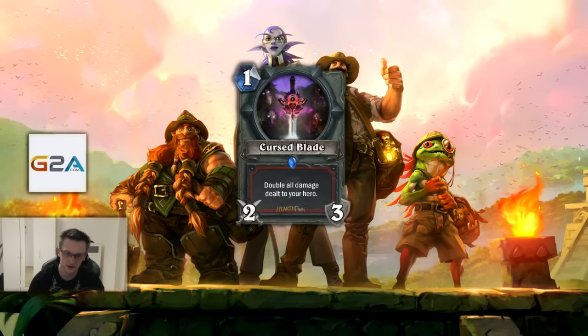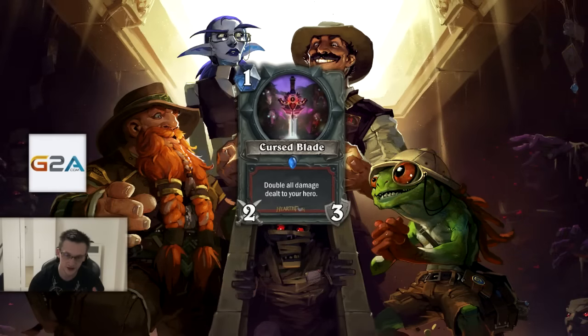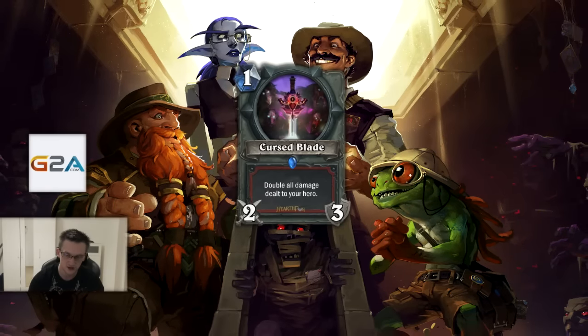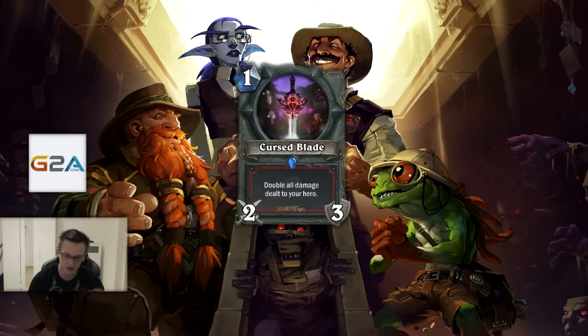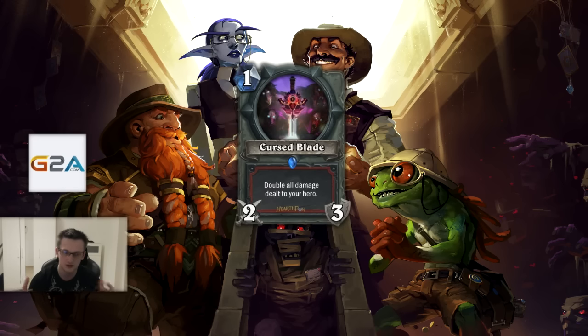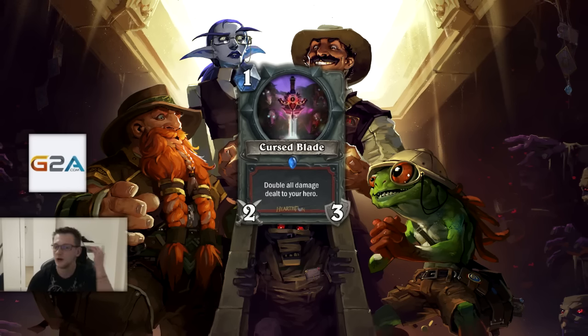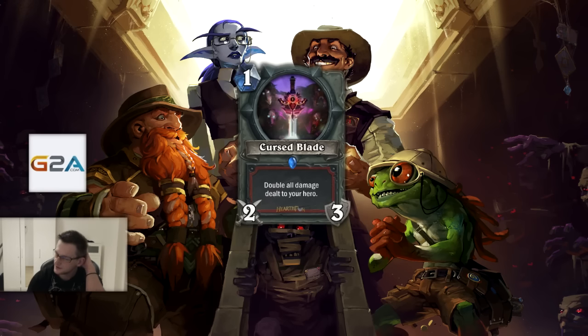This is a warrior card. Double all damage dealt to your hero, which is a lot. Like, if you kill a Knife Juggler with this, you take 6 damage, and this stays forever till you equip a new weapon, or yeah, till the charges are gone. And that's a lot of damage you take.